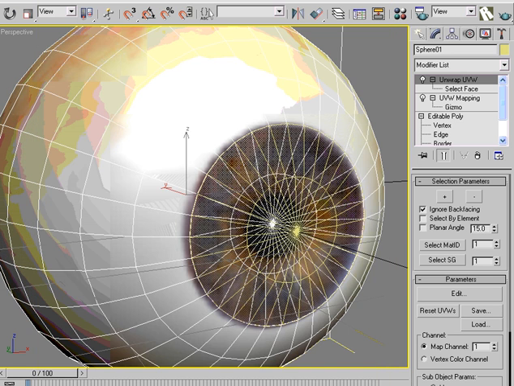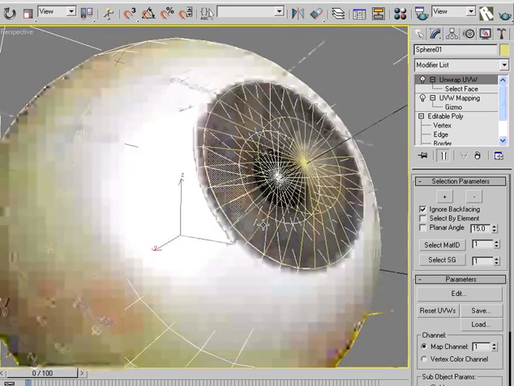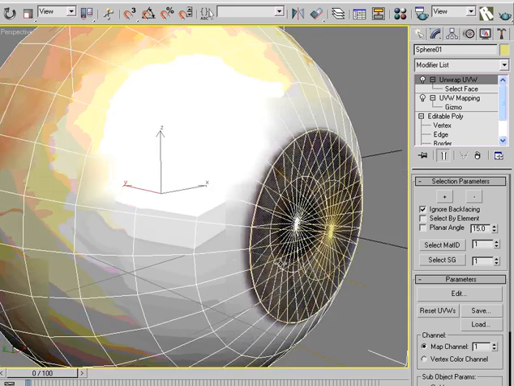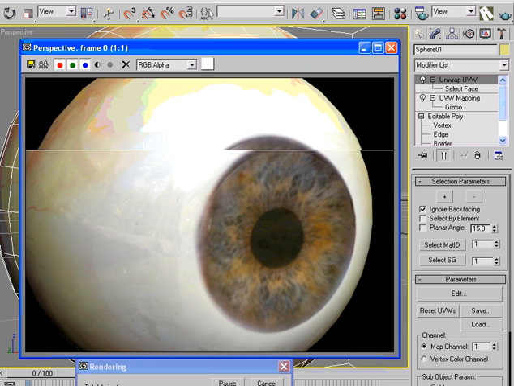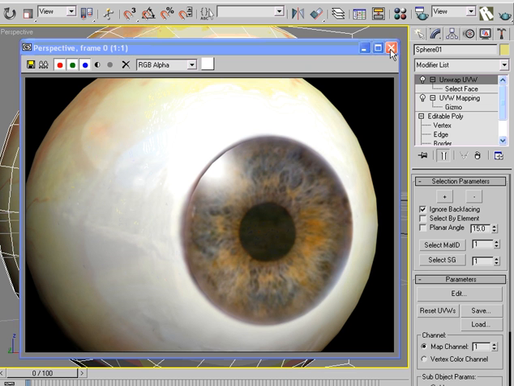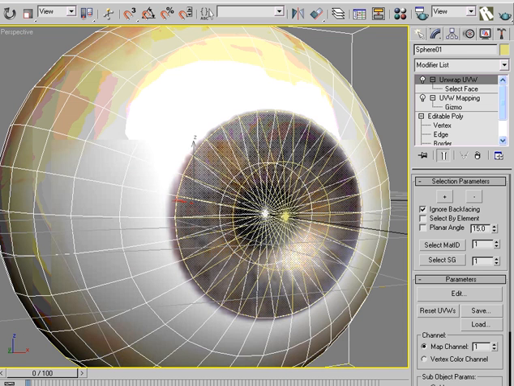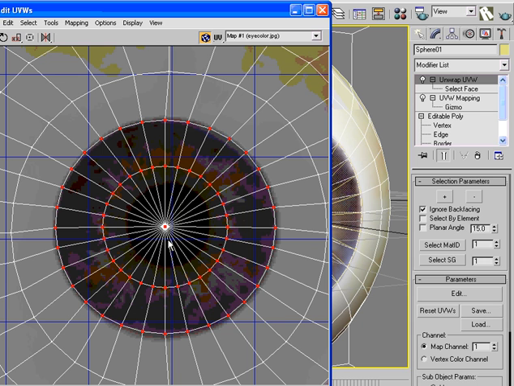Okay, let's see how that did it. Looks like it's a little bit off to one side. Let's render. Okay, it was off.